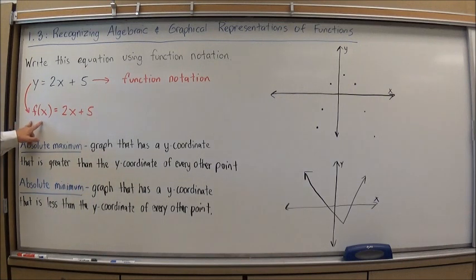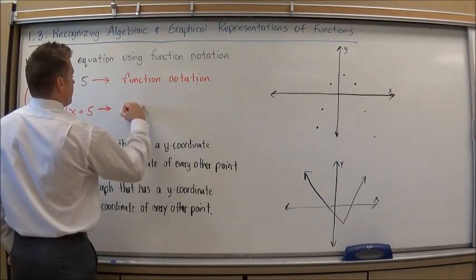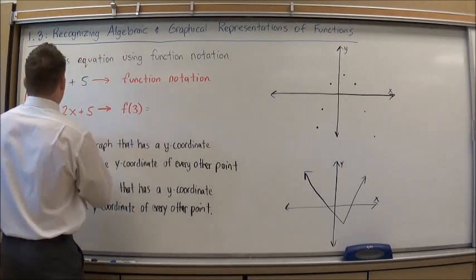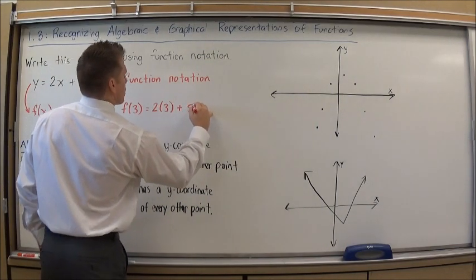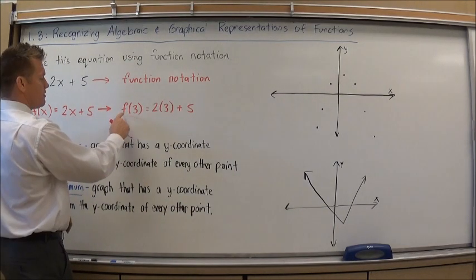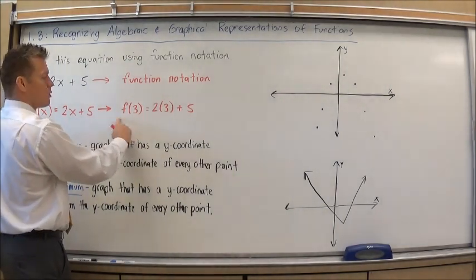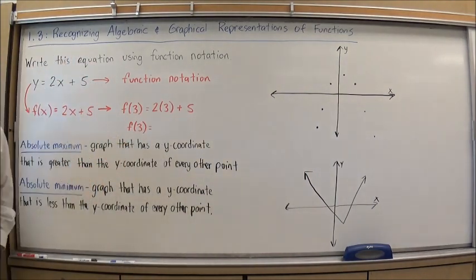And now in a case like this, I can plug numbers in. I can pretty much do whatever I want. If you ask me, hey, what's the output to this when x is 3? Well, I can represent that. If I want to plug a 3 into this, what's nice is I actually just change all the x's in it to 3, and I can show my work a little better and let people see actually what I plugged in and what my answer is going to be. Keep in mind this is f of 3. This doesn't mean any form of multiplication. That'll stay f of 3 because it's just a notation. It's just letting the reader know that that's going to be my answer for an input of 3.